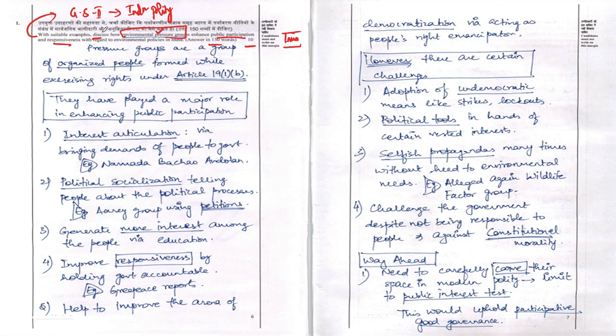So if you look at the other segments in the question, friends, they have asked to answer with suitable examples. This is needless to say, whether they are asking us to write examples or not, it is always advisable. If you look at the UPSC Toppers Answer Copy series, most of the toppers have been writing examples for at least half of the points which they are writing in an answer.